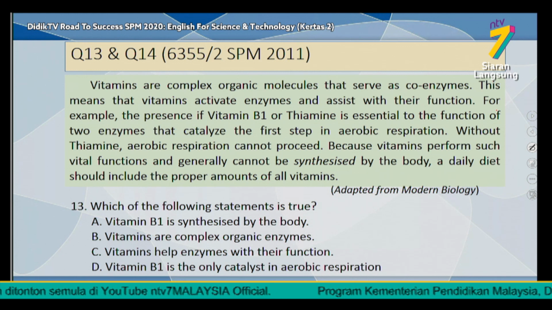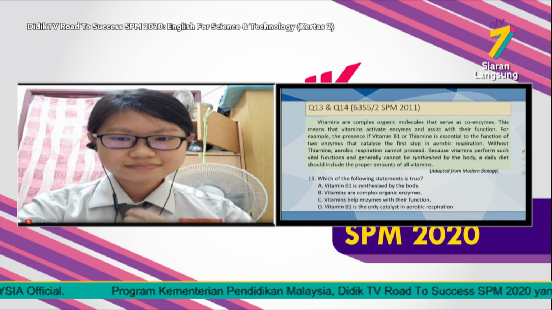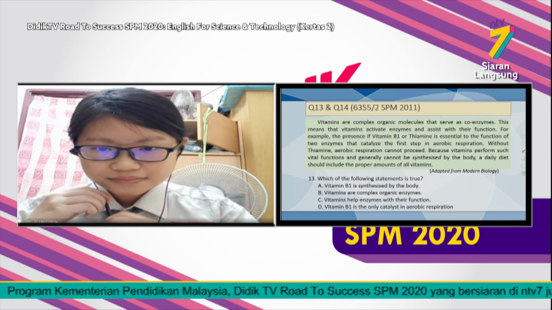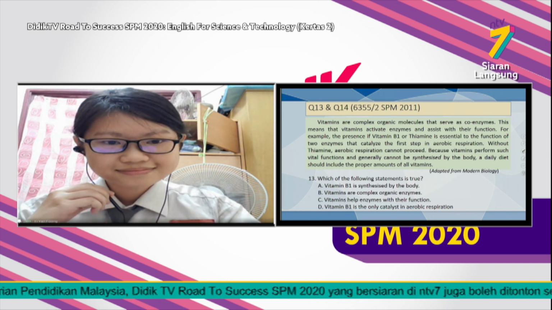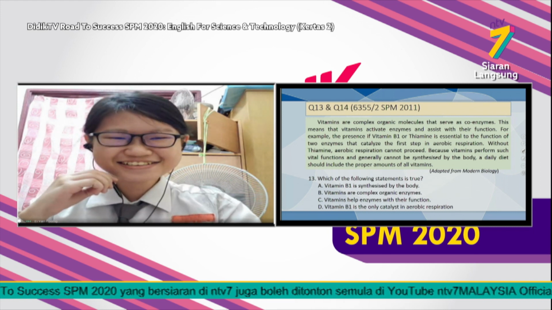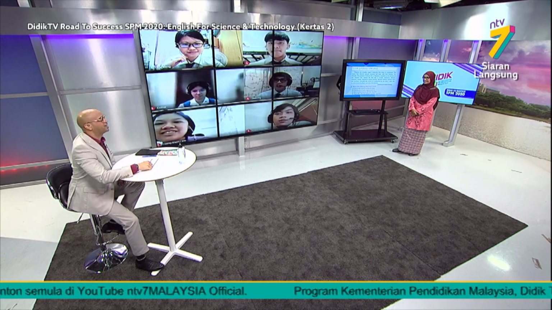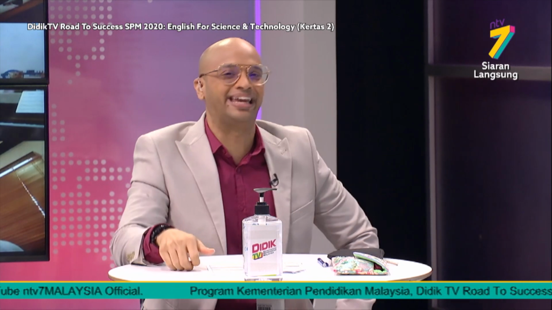Okay, thank you. All right, can you give me the answer for number 13? Hold on, Ian. Do you already know the answer for that question? No, not yet. Okay, so before you figure out the answer, read the question correctly, because we're going to take a short break and we'll come back with the answer to that question, which will be answered by Ian. Stay tuned, everyone. This is Road to Success SPM 2020 for Paper 2 of English for Science and Technology.